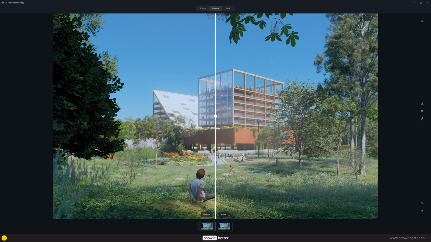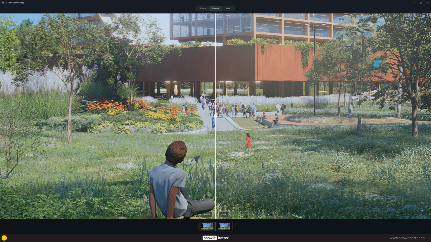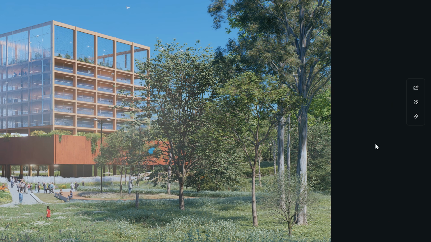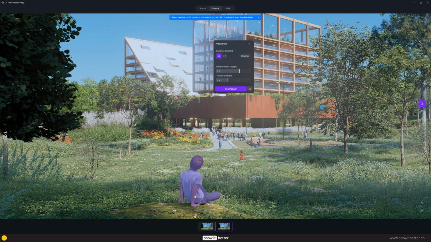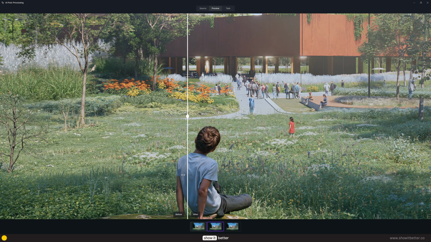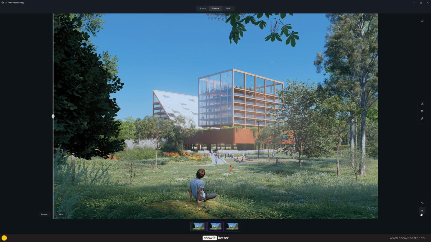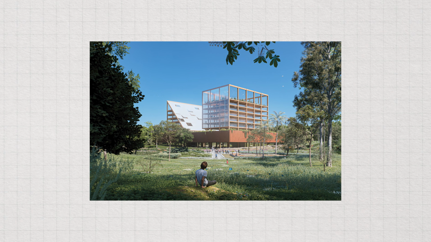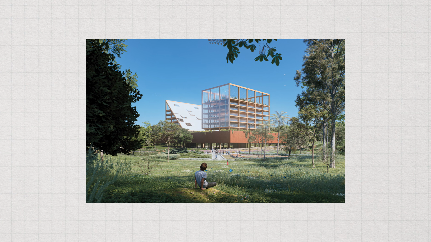I will keep on going and go on to the AI enhancer. So for example, this boy in the foreground looks very 3D-ish. So I'll select the boy and click on Enhance. And in a matter of seconds, our character goes from looking like this to looking like this. It's pretty amazing. Here you can just download your images and you're ready to go. I'll repeat the same process for all of the images and scenes that I want to render.